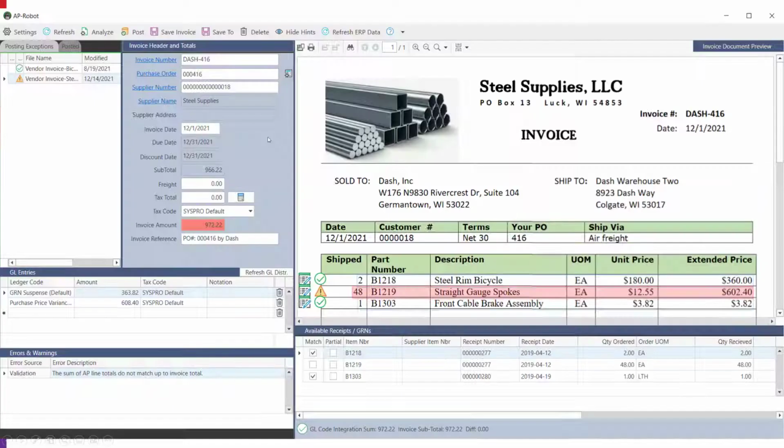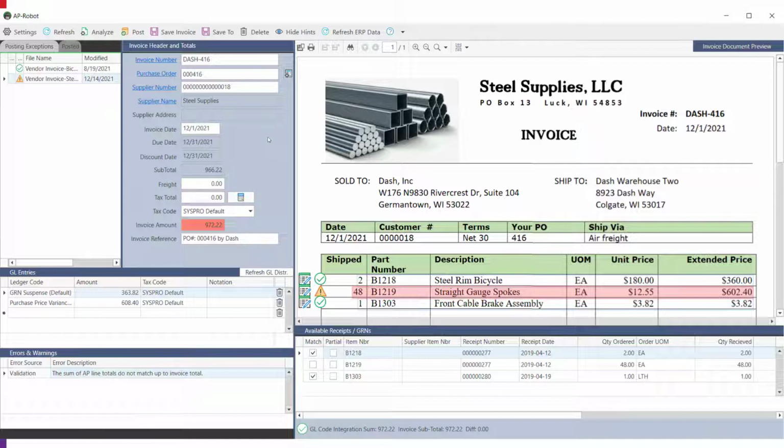This is a supplier that doesn't have purchase orders, and these things can be processed automatically along with those PO related invoices. Now the upside is that when everything works perfectly, there's really not much to demo or show you. However, in any given batch of invoices, whether it's 10 or 100 or several hundred, there are always going to be some exceptions that fall out. And you know this today from the way you deal with invoices where there are variances and other things that don't actually work smoothly. And there's a need for a person to review them and make corrections and then pass them along their way. And the AP robot makes that really simple to do.